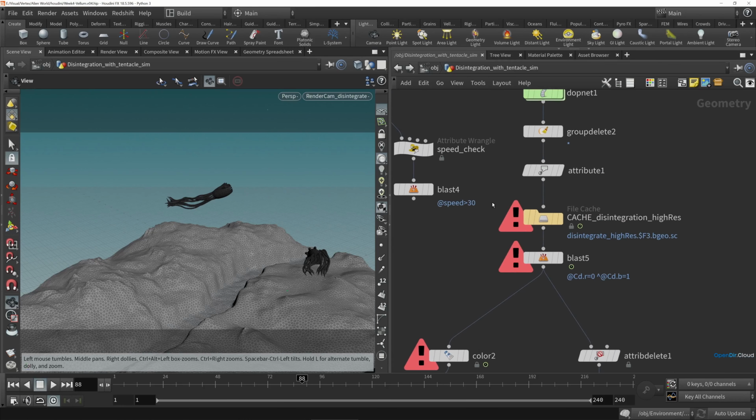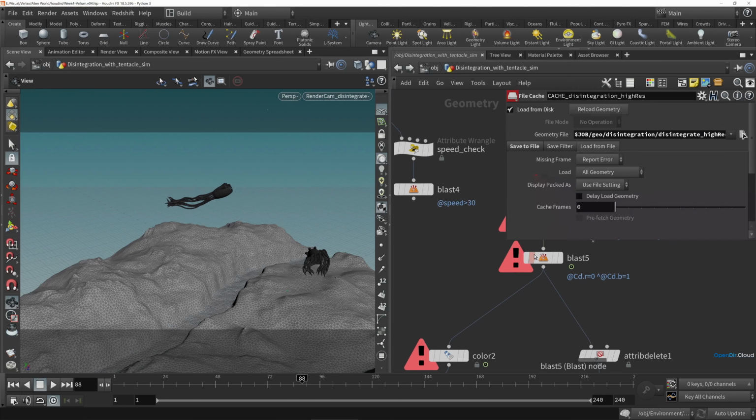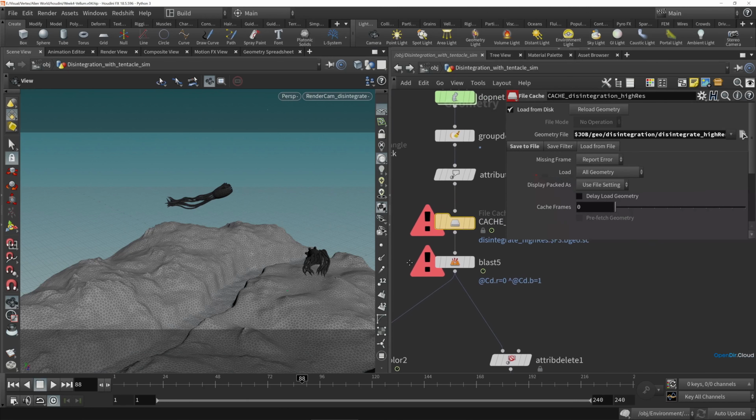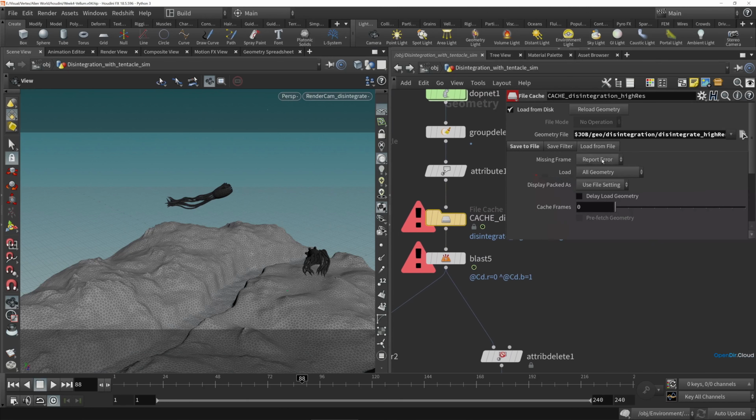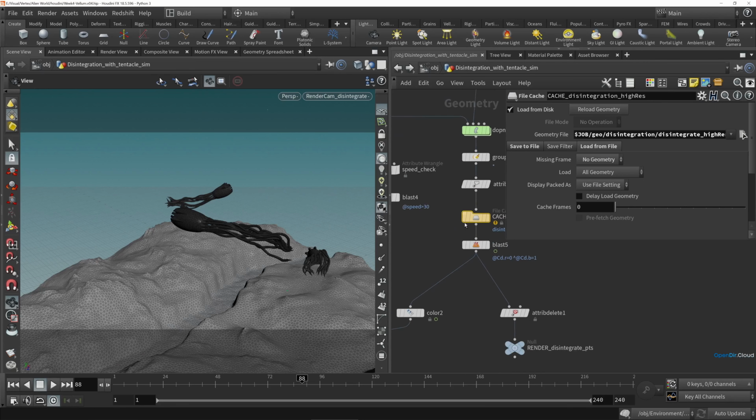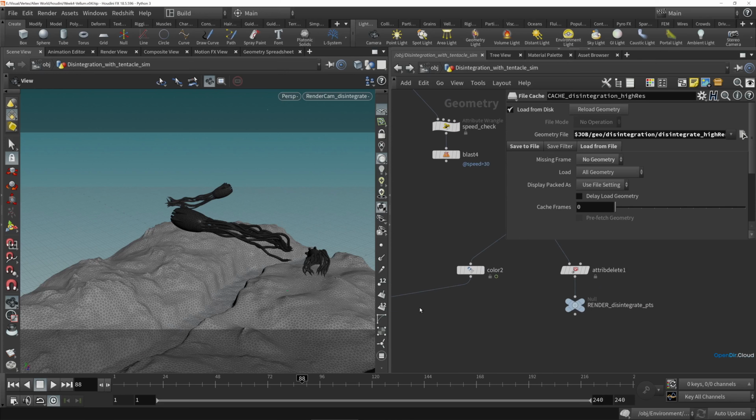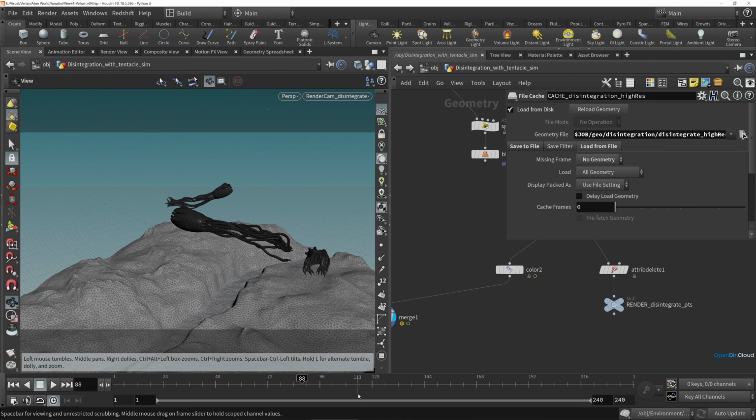So on the grain cache as well, we can flip the missing frame behavior here also. So instead of reporting an error, we can tell the grain cache to also give us no geometry on the frames where there's no cache. So with that option, it stops throwing this error that's messing up our merge downstream. So now this looks all good.